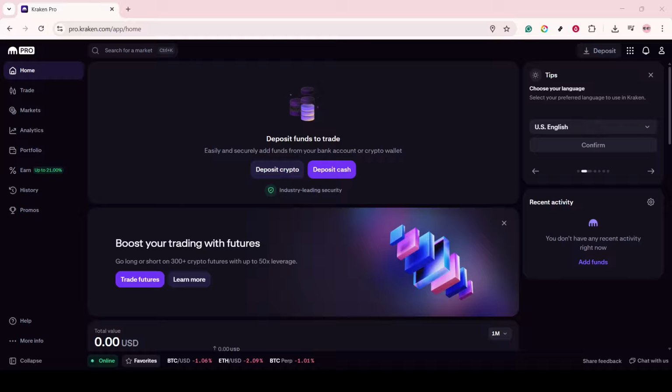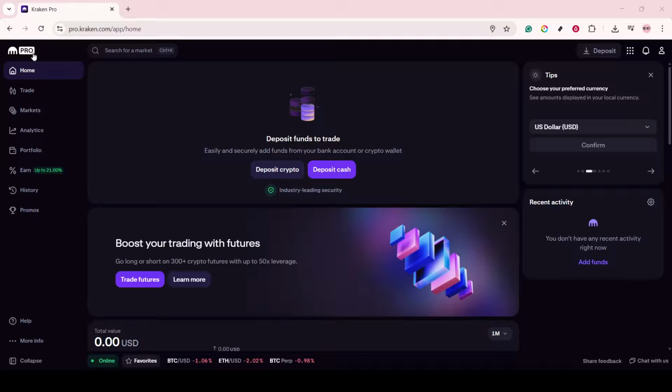First of all, you'll need to ensure that you're switched over to Kraken Pro. If you haven't already done this, you'll want to start there. Kraken Pro is a more advanced version of the standard Kraken platform, offering a suite of tools and features designed for traders who want greater control and precision in their trades. By getting familiar with Kraken Pro, you'll have access to features that can significantly enhance your trading strategy.